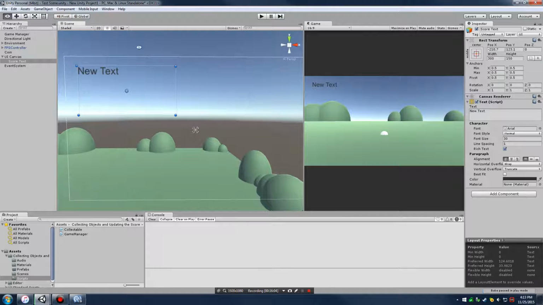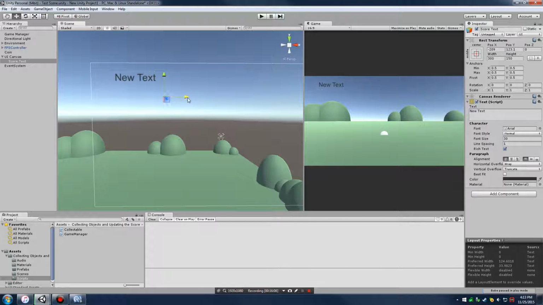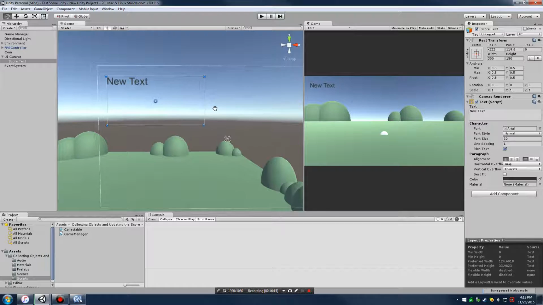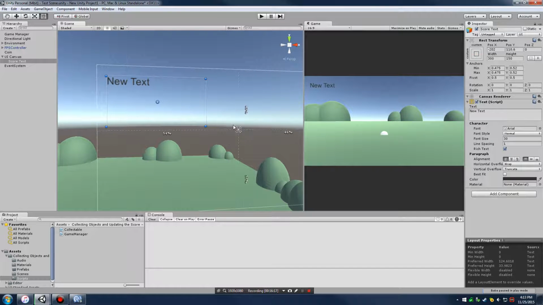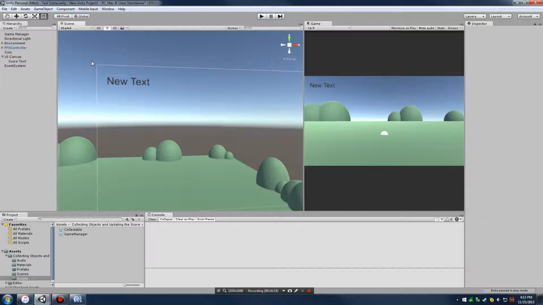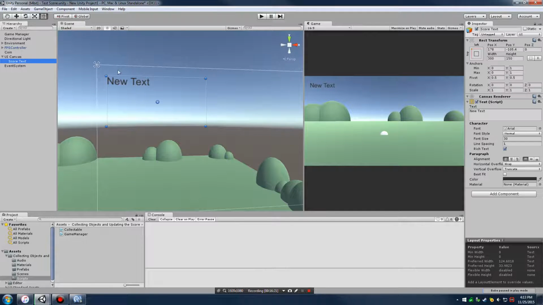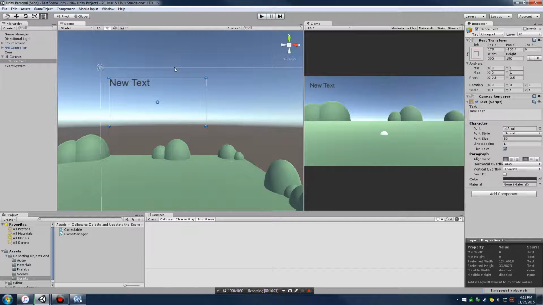We can have finer control if we select our UI transform box right here, or we can just use our regular translate tool. And then why don't we set our anchor, which is these little arrows right here? Why don't we just position it in the top right corner of our screen? That way, whenever we move our screen size, it'll always stay in that top left corner.